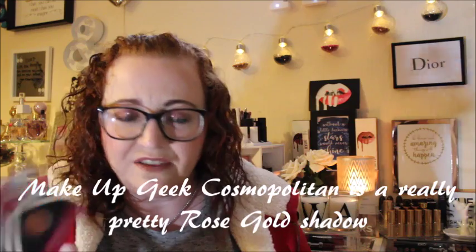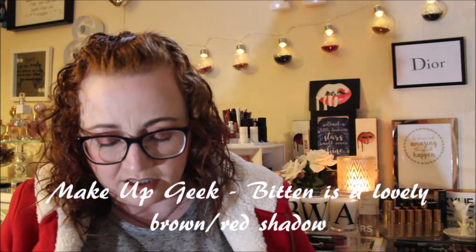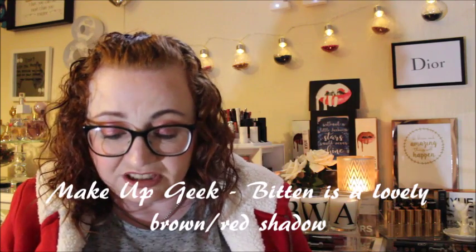There are also two eyeshadows in here from Makeup Geek. One is Cosmopolitan — I already have that one; it looks like that, it's a really nice bronze shade. I don't know whether to keep it or sell it on my Facebook group because people are always wanting to buy Makeup Geek shadows. The other one is Bitten — I can swatch that one because I'm definitely keeping it. It's a really nice deep cranberry colour, and it's matte. Cosmopolitan is a shimmer so I won't swatch that one since I might be selling it.